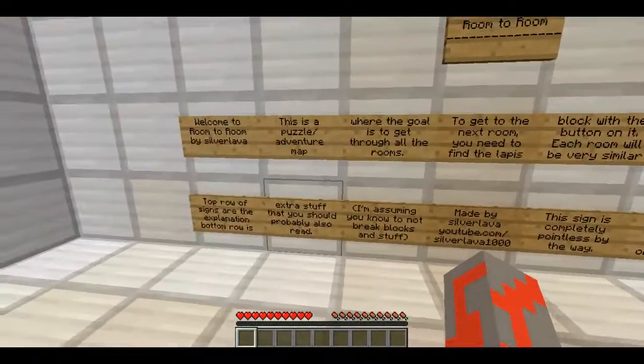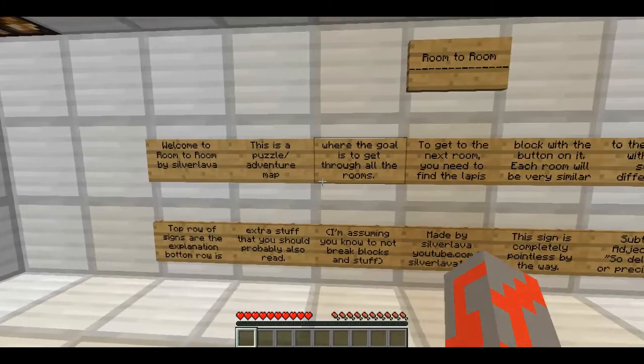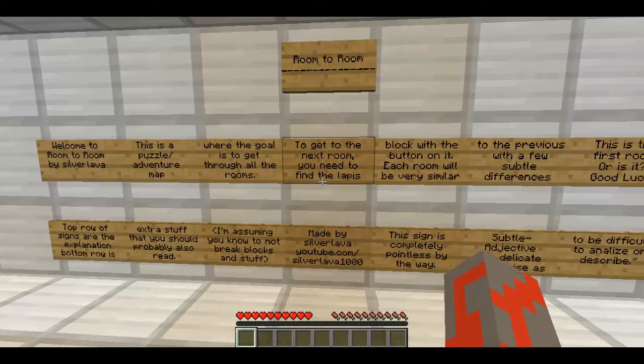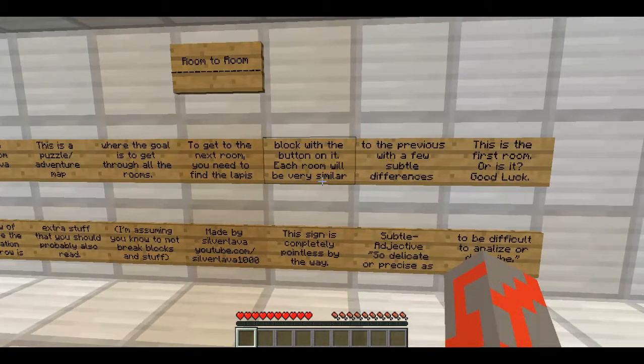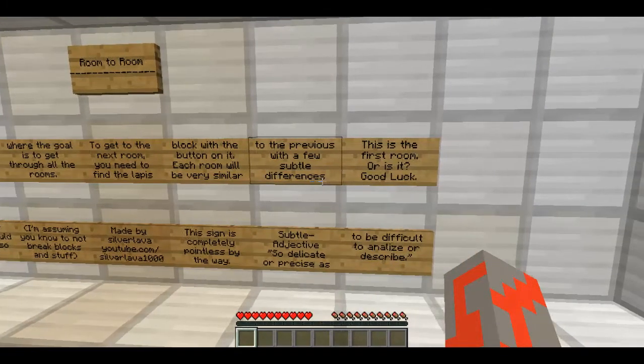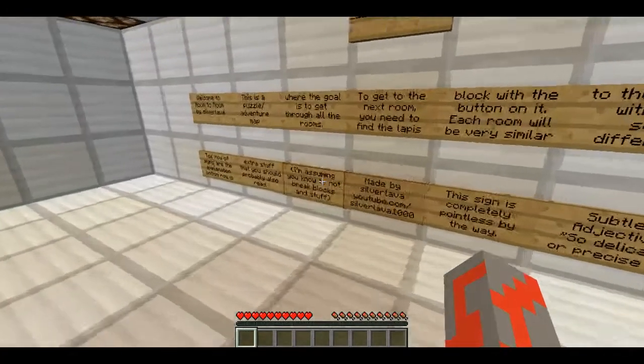Alright, welcome to Room by Silverlava. This is a puzzle/adventure map where the goal is to get through all the rooms. To get to the next room, you need to find the lapis block with the button on it. Each room will be very similar to the previous room with a few subtle differences. This is the first room. Or is it? It's mysterious. Good luck, okay?